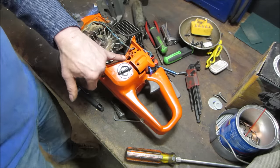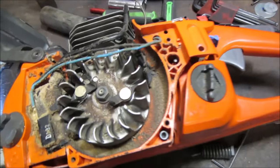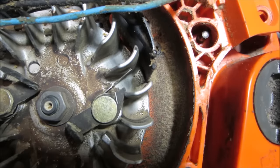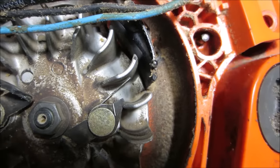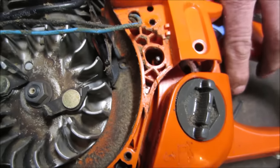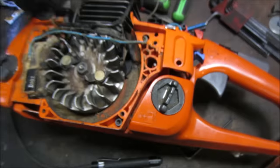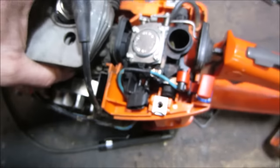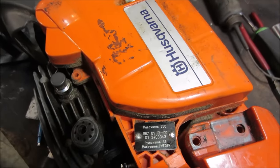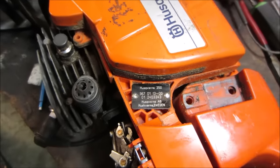I'm gonna go see if I can find an exploded view and see if we are missing something from that locating pin. It just seems like, you know, what else would the purpose be? I wouldn't think you would have a metal pin just kind of banging on plastic for the stop, right? But we're just guessing. Is it the pivot pin? Not part of the trigger or anything? Is it holding anything? Can't see. Got a tag on it. I think that's the date. 1/13 of 2000. So the saw is 20 years old.